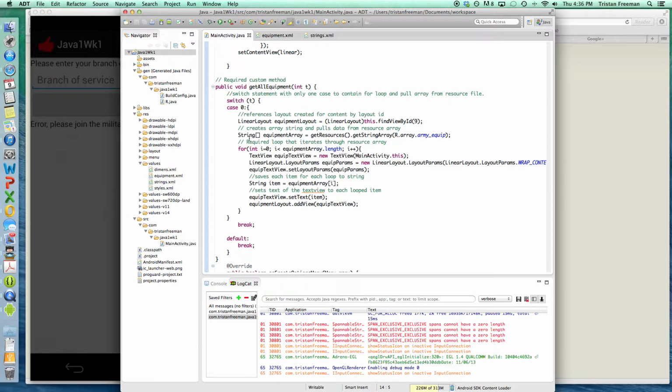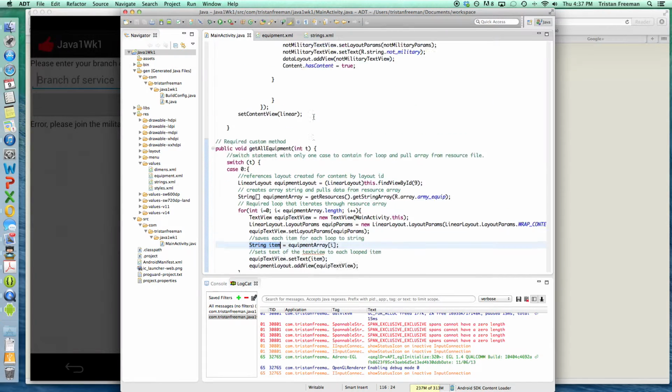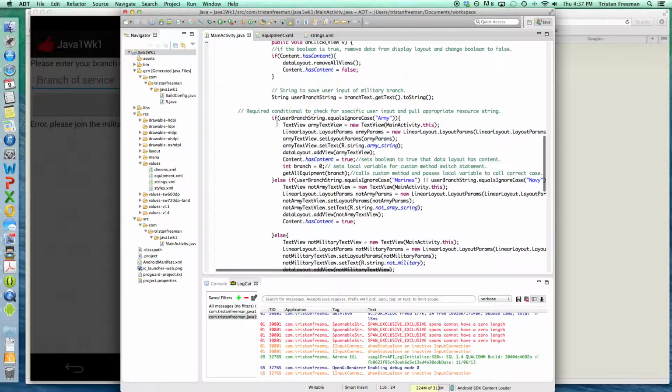And then I saved with string item, created a local string to save each item in the iteration, and then set that item to the text view, and then added that to the view.